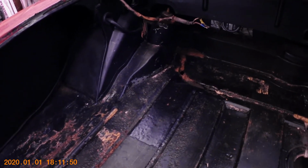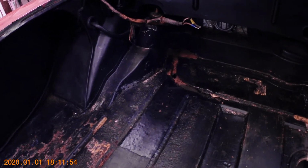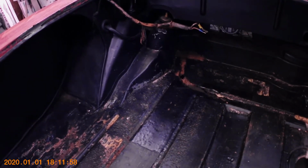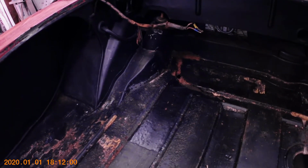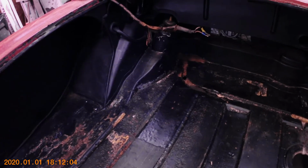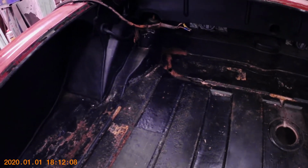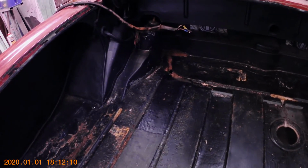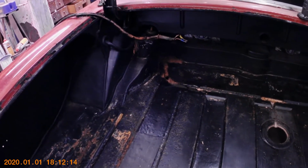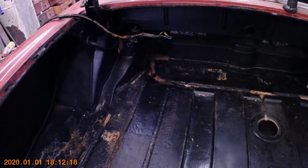You can use a grinder, you can use a cutoff tool with a thick, I like to use a thick 1/4 inch grinding wheel on it, and just grind away at the welds. A lot of times you can pop the welds apart using an air chisel. There's a lot of different ways that you can go about doing it. A lot of guys like to use a plasma cutter. That's the next big tool on my get list.